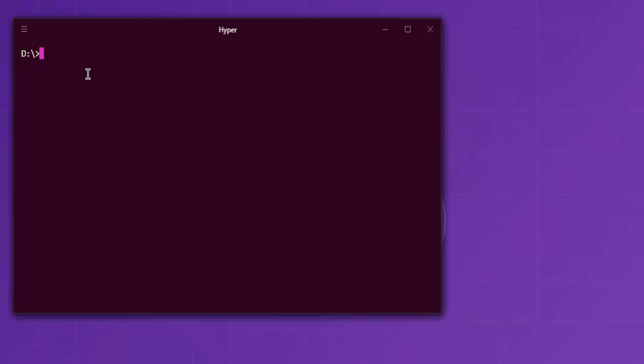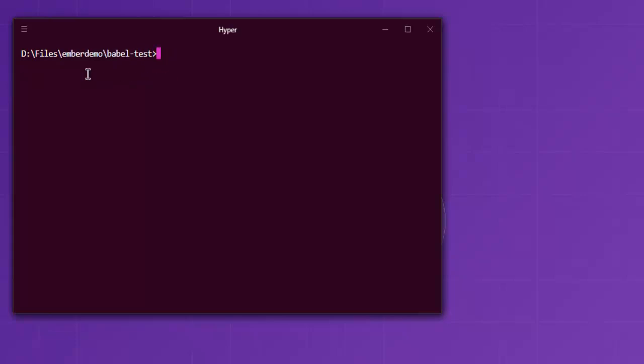Now here I'm going to create one with my directory. Let's name it babel-test. So mkdir babel-test is the command I'm using, and after that I'm going to go into babel-test.